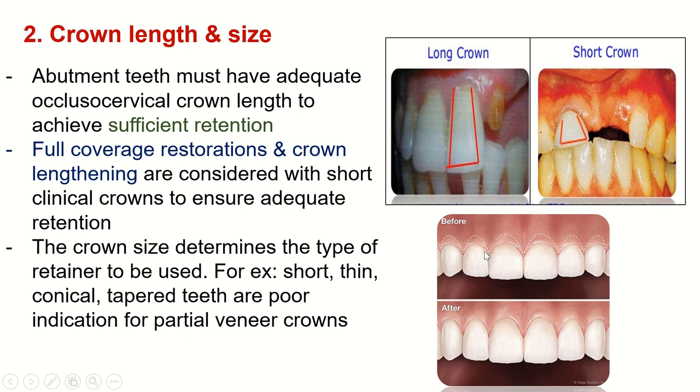بالنسبة للجنجيفكتومي راح نتكلم عنها بالsoft tissue management. فإذا كانت localized we can do it or less than 2 mm. We can expose the clinical crown by using the high-speed handpiece. Sometimes no, if it is multiple teeth, and if it is more than 2 mm, we can refer the patient to the periodontal surgery to do a gingivectomy and do exposure of the clinical crown.